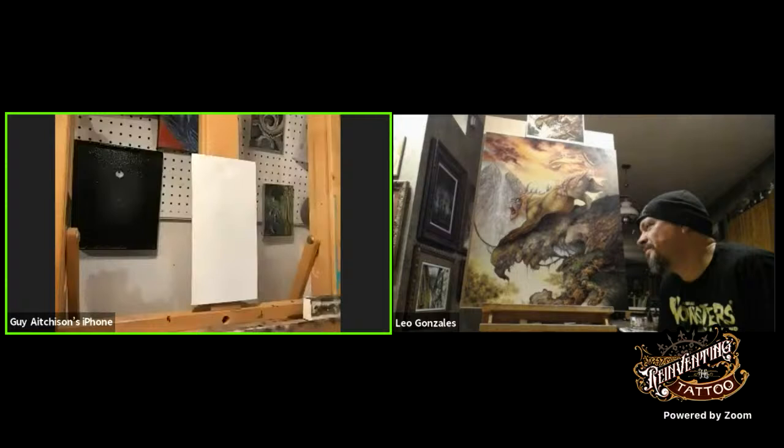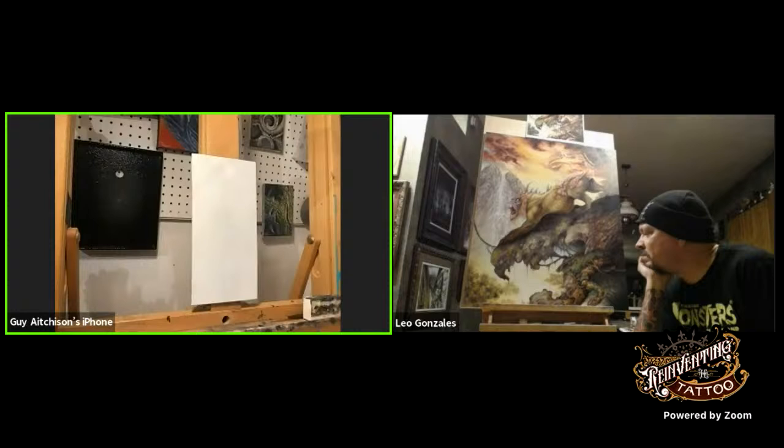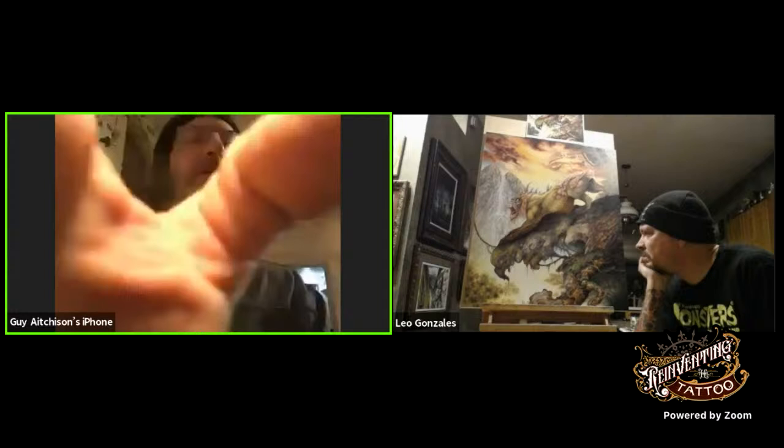Oh yeah, absolutely. That's why I love it. I think it's worth pursuing as a painter, even though the results are definitely way less controlled. But I think that's one of the issues that I have being a tattooer. I love tattooing, but the level of control that's required is well known. You don't want to sit down with an artist that doesn't have a high level of control, right?